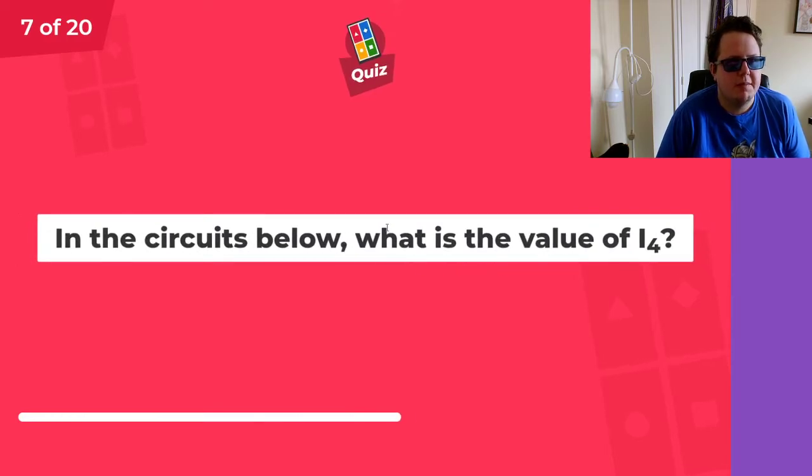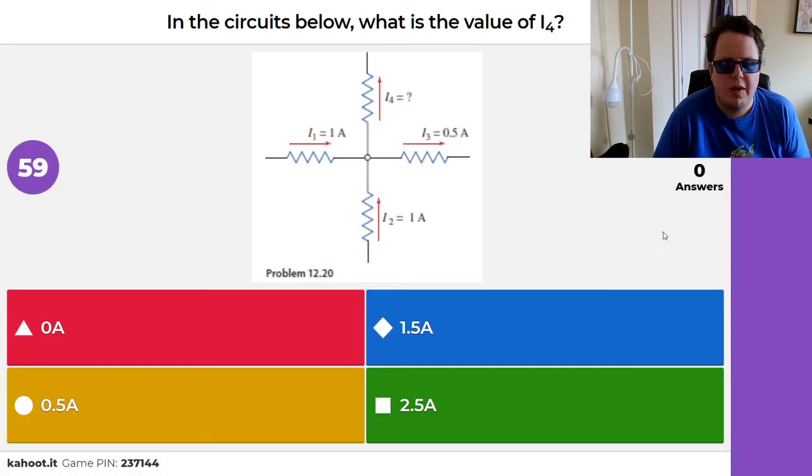Okay, in the circuit below, what's the value of I4? So I here is a current, so we're looking at what is the current here. Alright, be careful with the arrows.